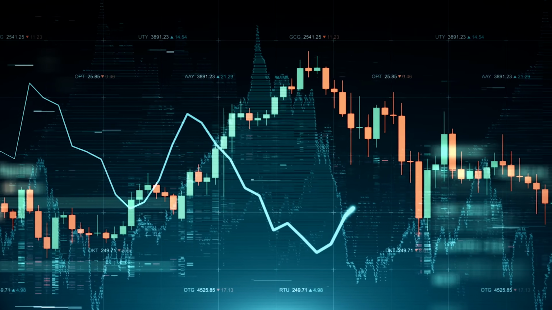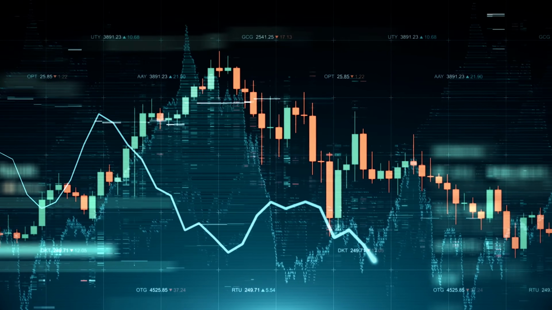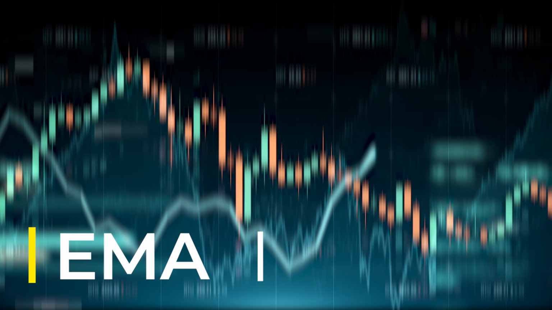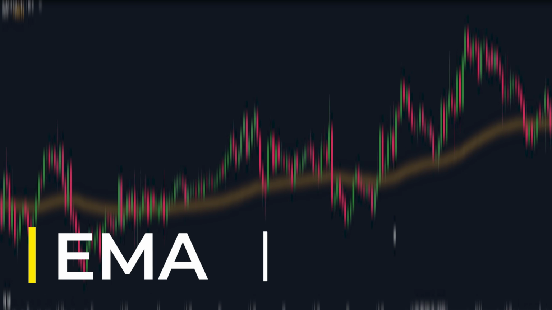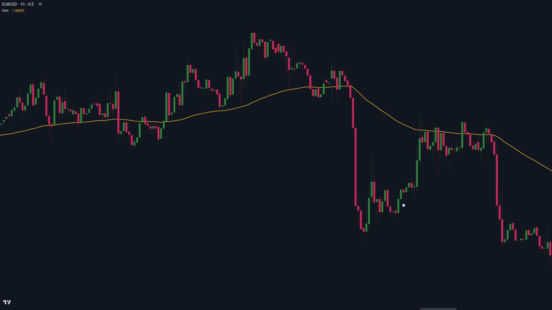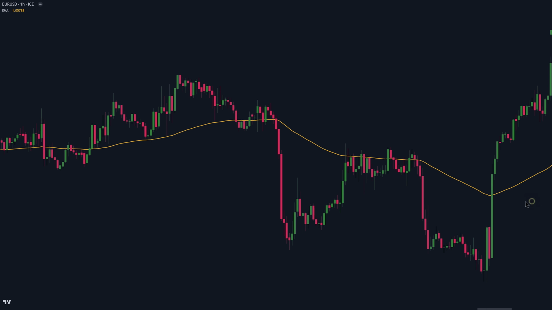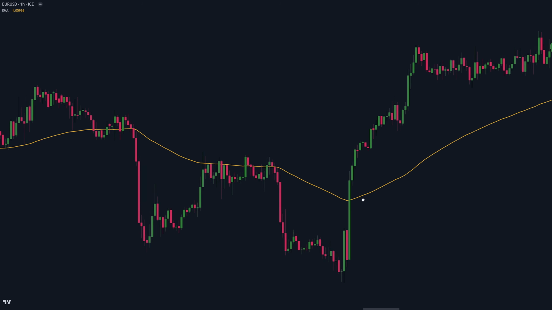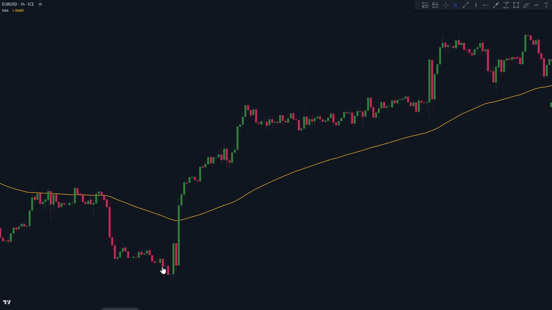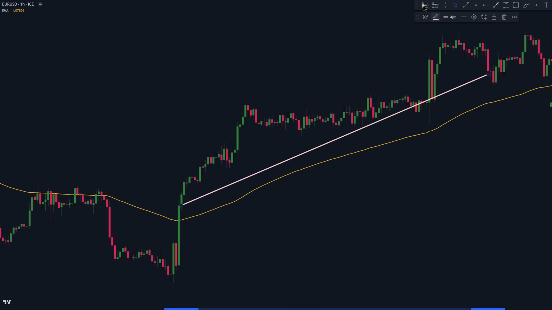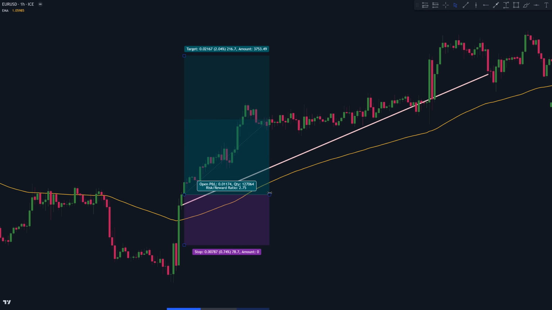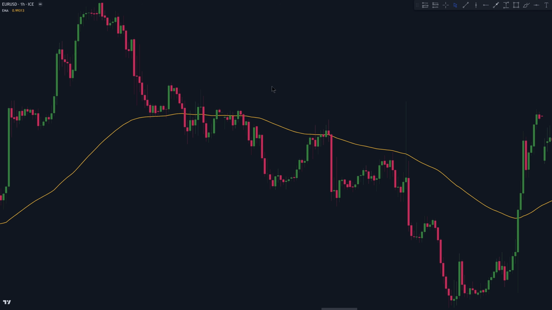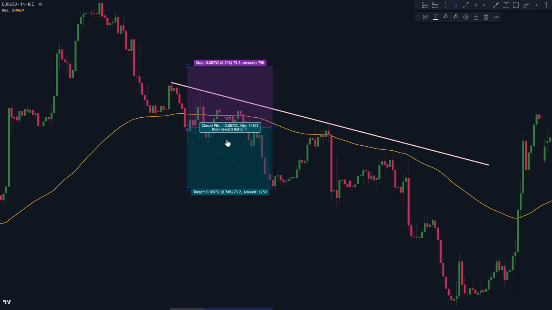Now, there are different types of moving averages out there, and the most common one is the classical exponential moving average, or EMA. I'm sure a lot of you guys are familiar with the workings of the classical EMA. It helps us identify trends in the market by being below or above the price. When the price breaks and closes above the EMA, it indicates the beginning of a bullish trend and therefore an opportunity to take a long trade. Conversely, when the price breaks and closes below the EMA, it indicates the beginning of a bearish trend and therefore an opportunity to take a short trade.